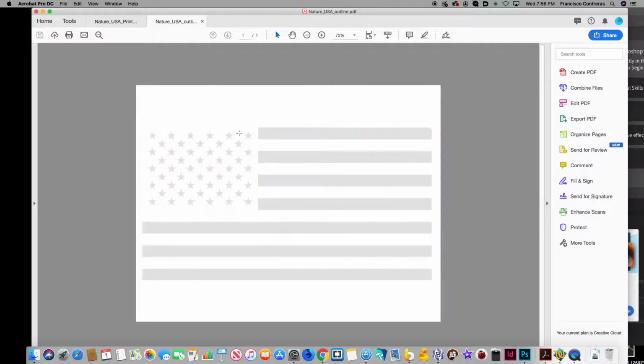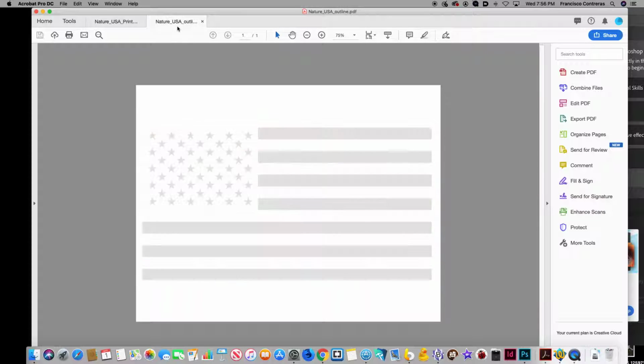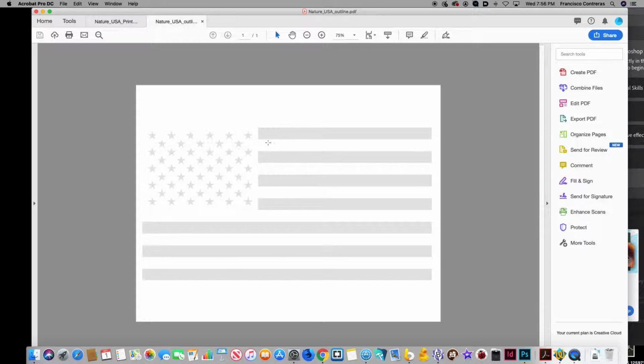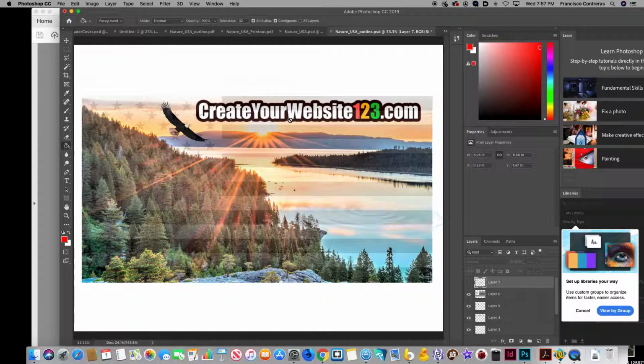Because I'm gonna use both of these that I printed out, and I'm gonna overlap them with these, and I'm gonna cut that out. But for the first two of these over here, I'm going to use one of these, and I'm gonna do all the dark black, just the outlines. So, oh no, just one piece of paper of that one. And then these black ones that I cut out are going to be pasted right here. So going back to Photoshop, the black ones will basically be pasted right here and right here.